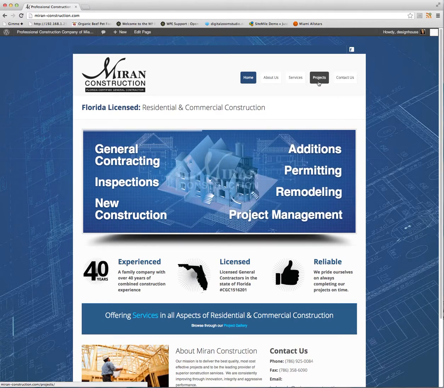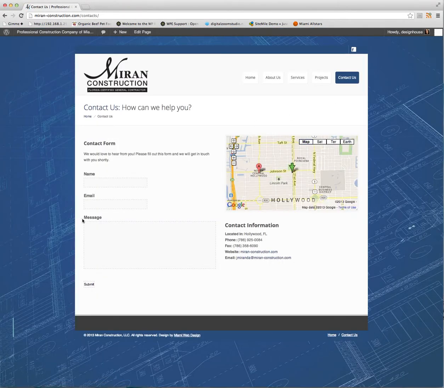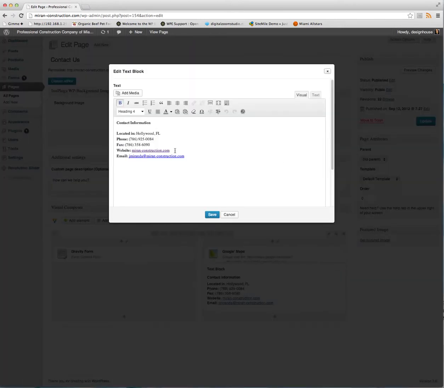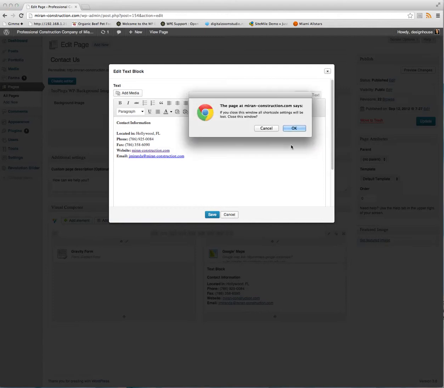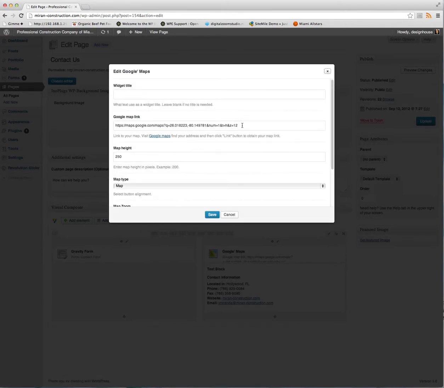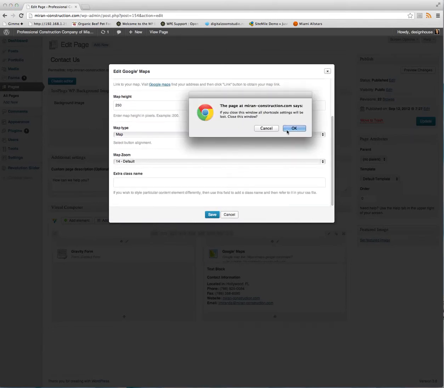Let's go to the Contact page and then we'll go back to Projects. Contact Us, also pretty simple. The contact form is in a separate location, but let's take a look at the back end of this page. Basically, the contact form is a gravity form, and I'll show you how to edit that in a minute. Here you can edit this area just like we did the others. Just click on the pencil and you can edit any of this information, and also the links that you want it to go to. Hit OK. The map, all you need to do there is if you ever want to change the address, just punch in the address on Google Maps, and you just need to get the Google Map link and put it in here. All right, we're not going to save that.